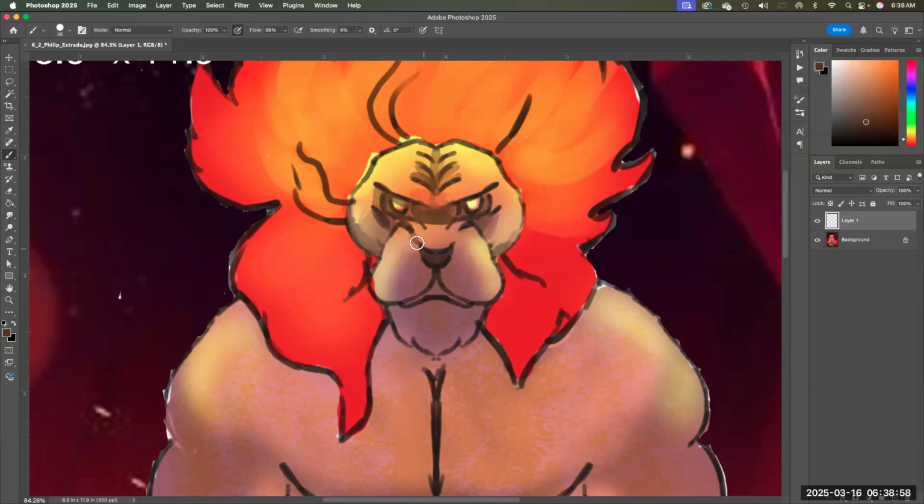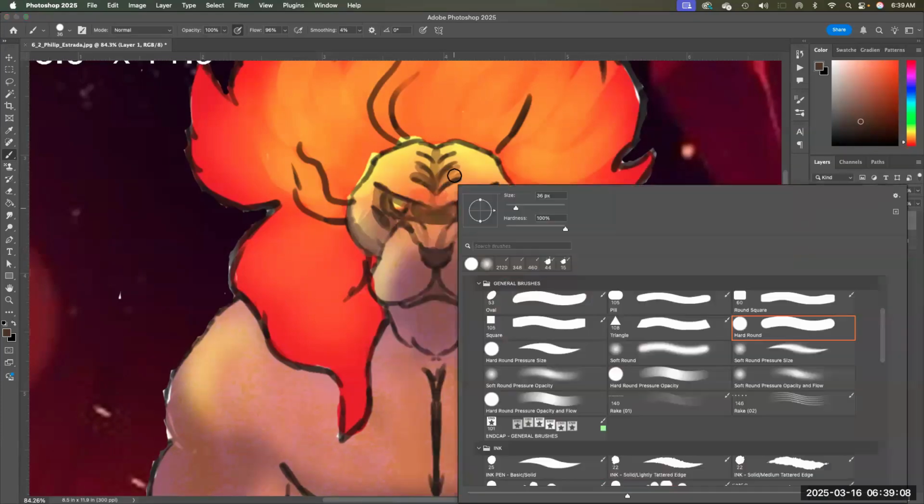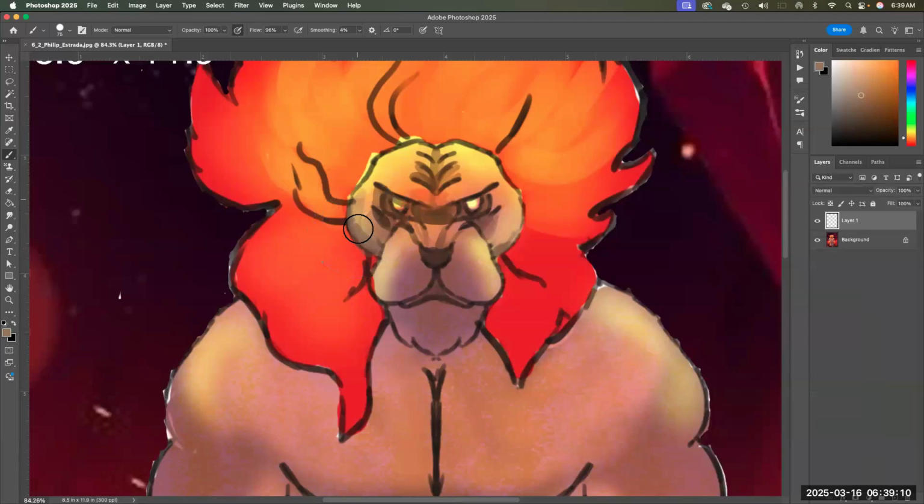I would recommend not using a texture brush right now until you are really sure that your form is good. Because if you find that your form is not working and you're almost done, then you're going to have to change a lot of things, and it's going to be harder to go back in time if you already accomplished a lot of things.